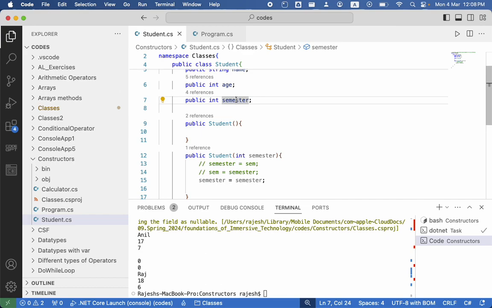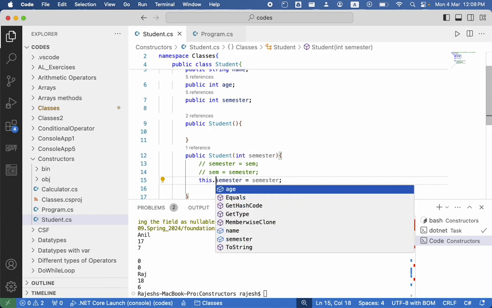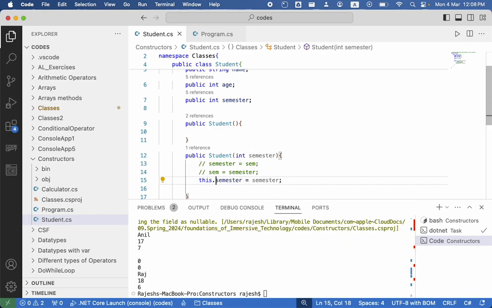How does it know? There is no way except you add something: there is a special keyword called this. I want to say this class field should be populated with the value which you pass through the function. So that's how we say this dot semester equal to semester.